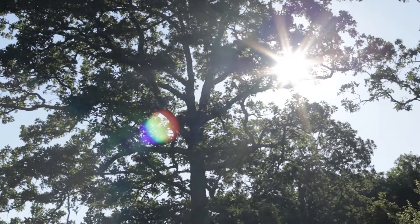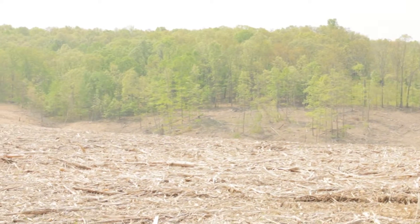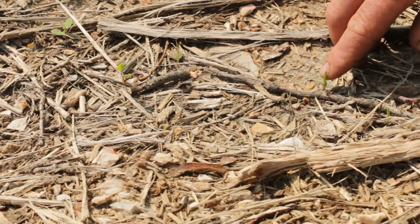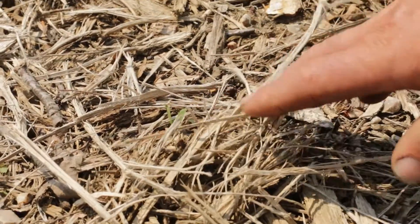You'll find that savannas or silvopastures a lot of times don't have the weeds and the soil to contend with, because weeds haven't been allowed to make seed in those environments — the trees kept them shaded out. You open up the trees and then you have some cleaner soil to deal with, so a lot less weed control is required or expected. The weeds just usually aren't there.